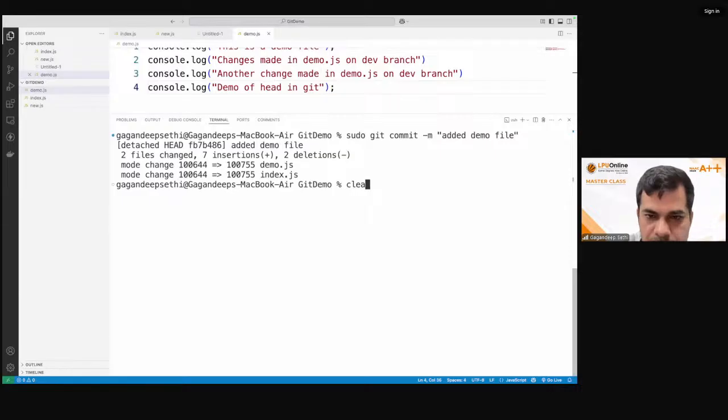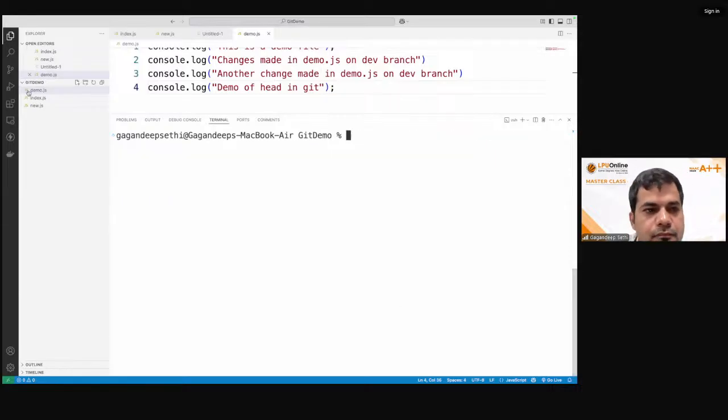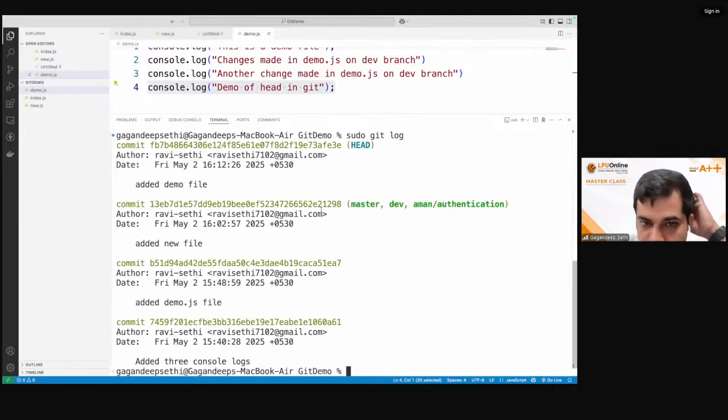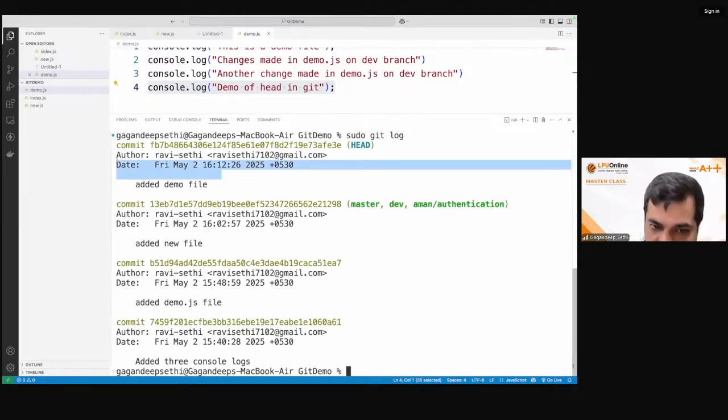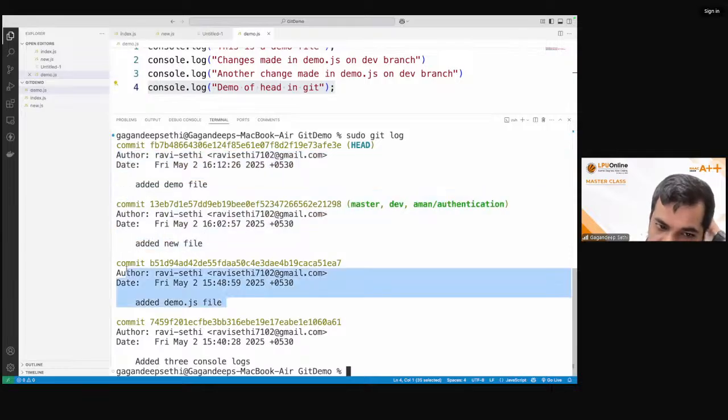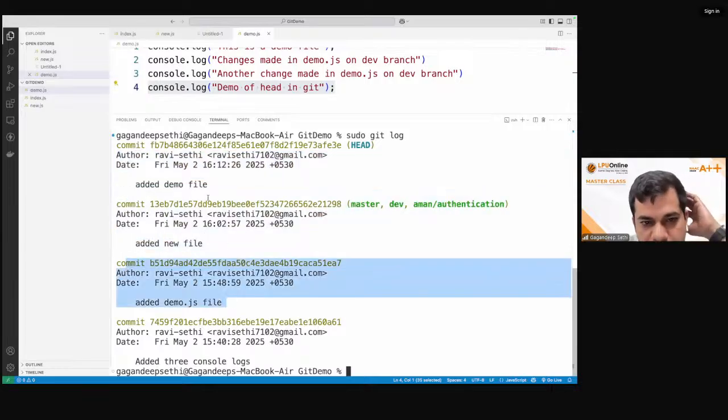So changes are added. Now you may see in the demo.js file we have added demo of git. Now when you run sudo git log, it will show you all the commits: added demo file, added new file, added demo file. The three logs are there.